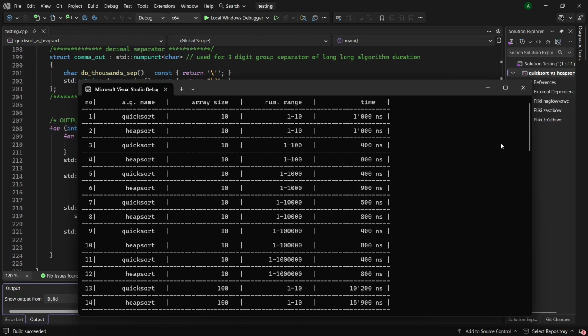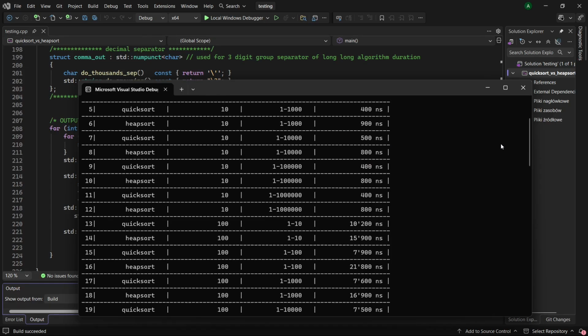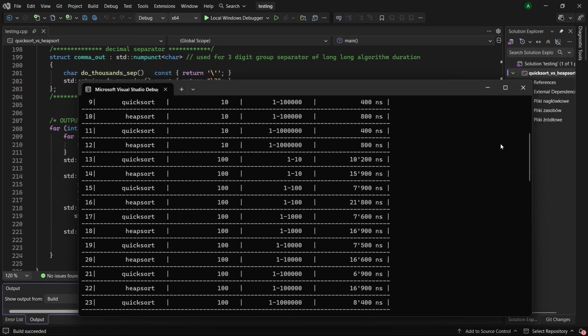For the larger ranges, Quicksort takes from 400 nanoseconds to 500 nanoseconds, while Heapsort runs from 800 nanoseconds to 1000 nanoseconds. For array size 100, Quicksort is faster for all numbers ranges, nearly 2 times than Heapsort.